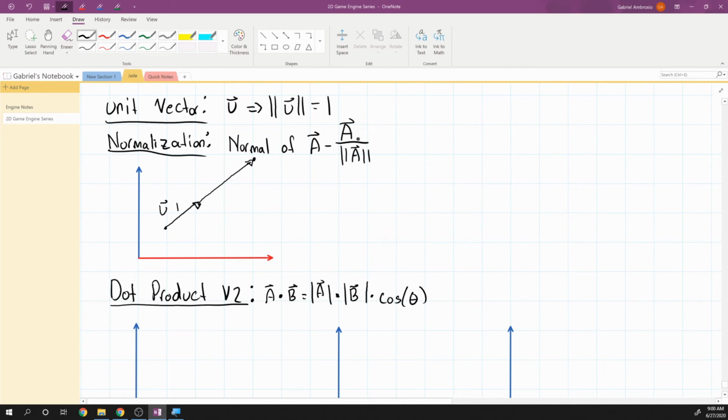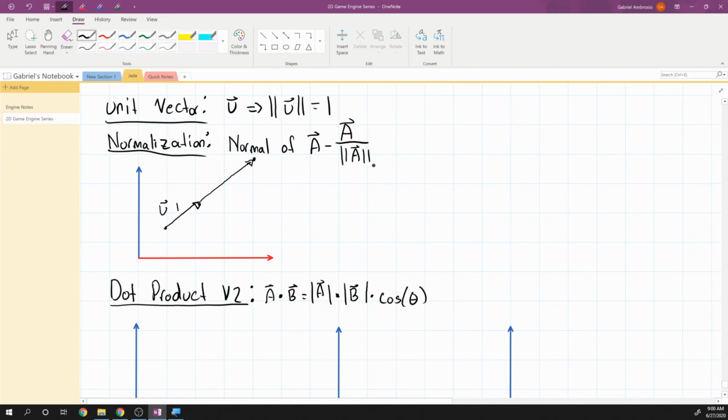You use this in AI and pathfinding and player raycasting and everything to figure out how far you need to go. And you can just say, hey, I have a direction which is represented by this unit vector. Just go 10 units that way. And then it'll go 10 units that way. So it's easier to say go that way than it is to say go 5 in x and then 6 in y and then 7 in z. So this is just an easier way.